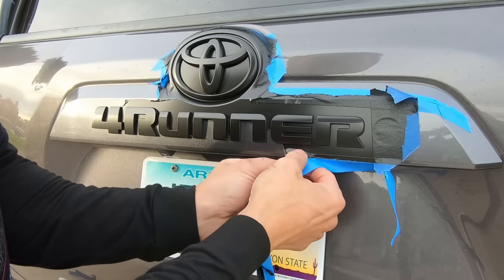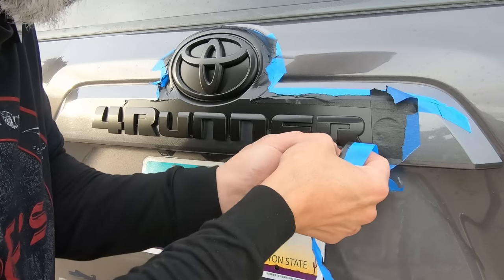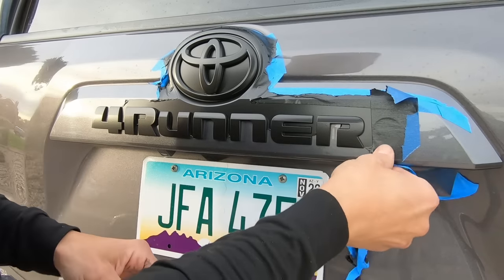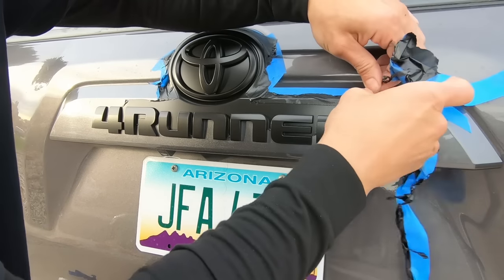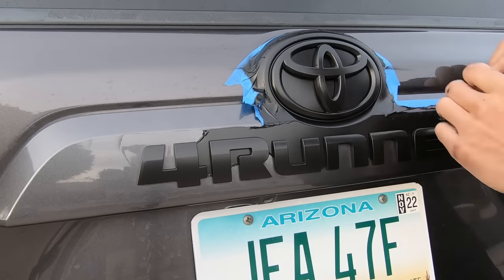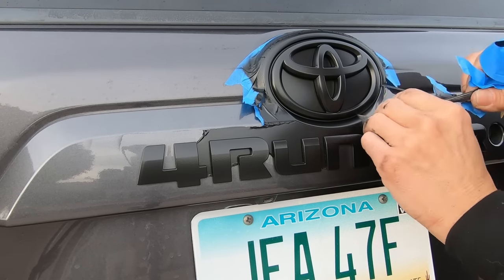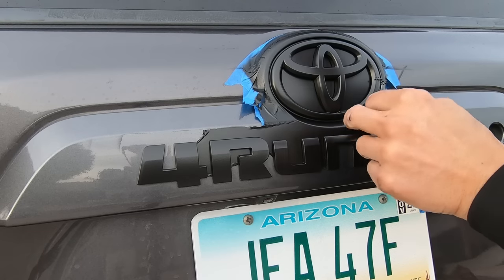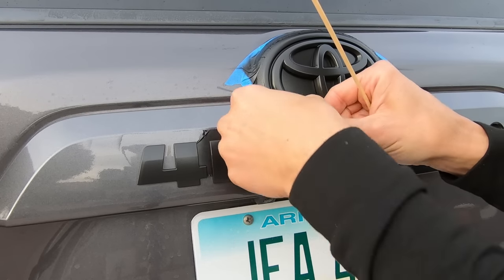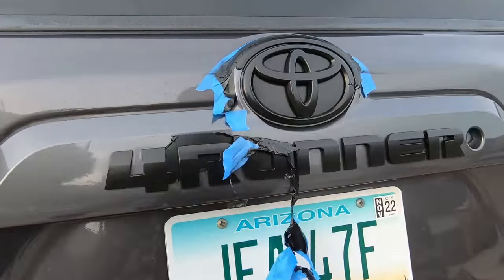So I did notice also with some of the letters, especially the E, and even between the E and the R right there, where it's real tight, that it's hard. And this is where I use a tool. Now, Dip Your Car sells a spudger tool. You can use that. That would work really well. You can use a toothpick, or I think what I'm using here actually is a kebab stick, which is like a large toothpick. And you can see when I grab it here shortly, right here. So between those letters that are real tight, you actually take the tip of the tool and you start to roll it around the material till the material grabs the tip, and then you can start to peel back from there. Sometimes it's hard to get in between those tight spots with just your fingers. So the tool does come in handy in those tight spots.